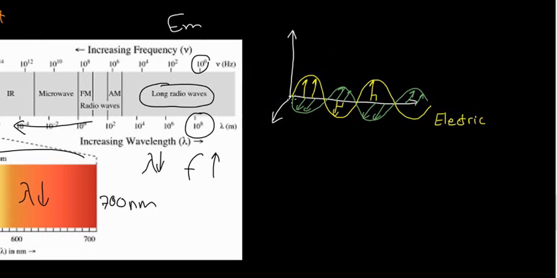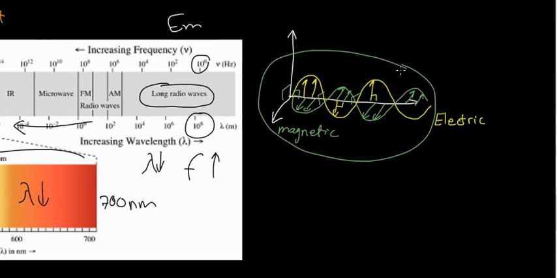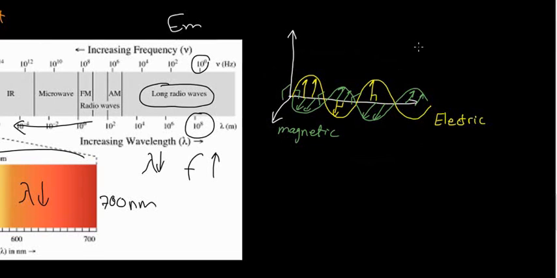And in that sense, you would have essentially two components to this disturbance. You would have a magnetic component, and let's say my green here is magnetic. This is my magnetic component, and this is the electric component. And they are actually at 90 degrees to one another. It's kind of hard to draw, but they're at 90 degrees to one another, just like so. Very good. And if this doesn't sit in your mind very well, and you're struggling to understand the three-dimensional form, don't worry about it. It's not very important.